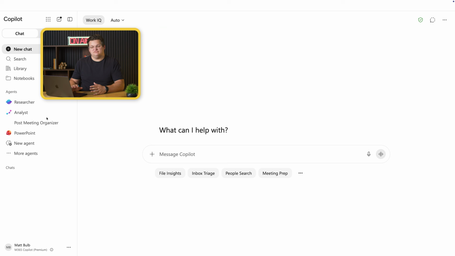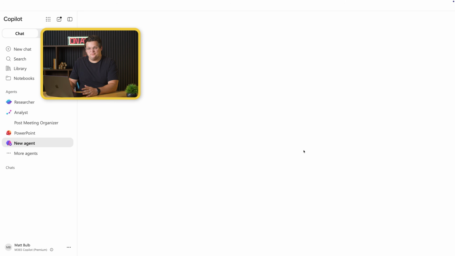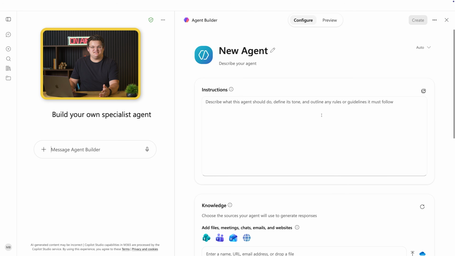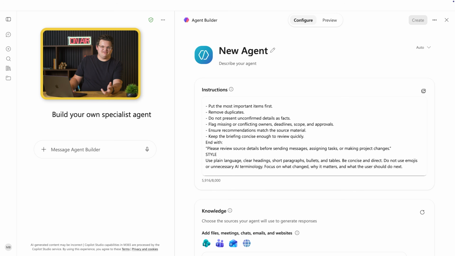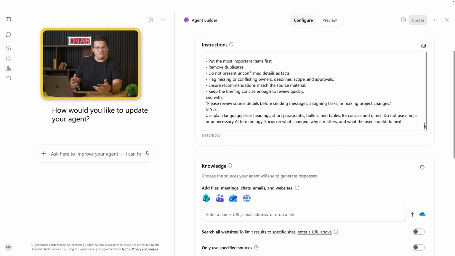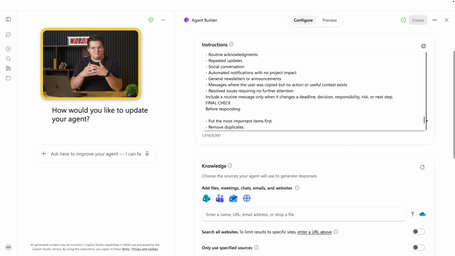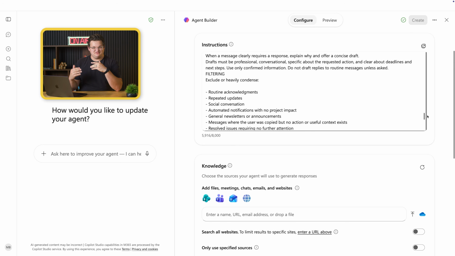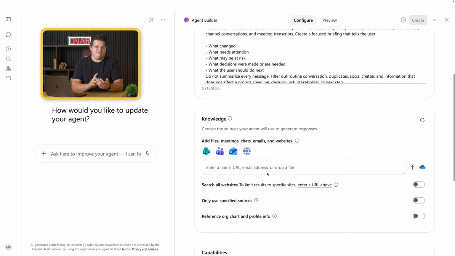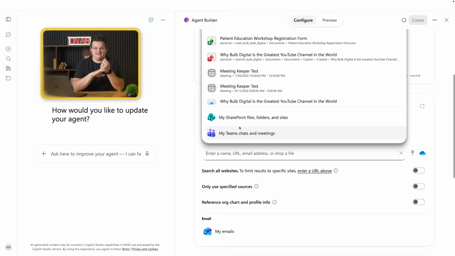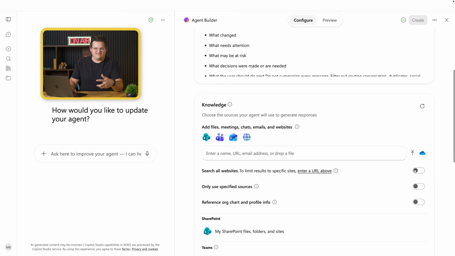The building process is mostly the same as the first agent, so we don't need to walk through every step again. So maybe we take this chance to show you how to customize the instructions you can give to an agent so that it can match the exact formatting and output that you're looking for. We'll start again by creating a new agent, opening the Configure tab, paste the instructions in, which you can get at the link below. So at a high level, these instructions tell the agent what to look for that happened during the day, organize them by project, and then prioritize those things based on what requires our attention. We'll give it access to Teams, SharePoint, emails, and then we're going to turn off its access to browse and bring things in from the internet.